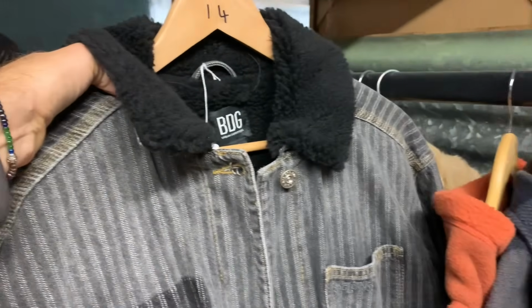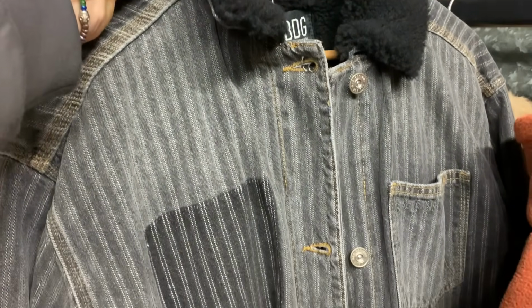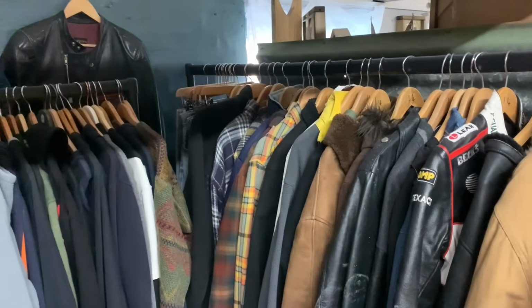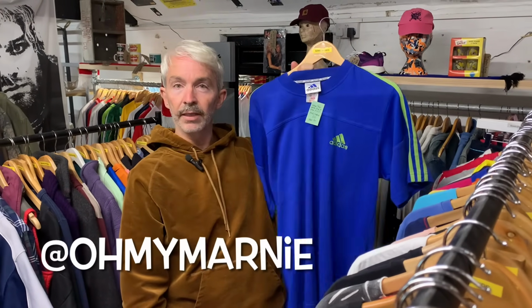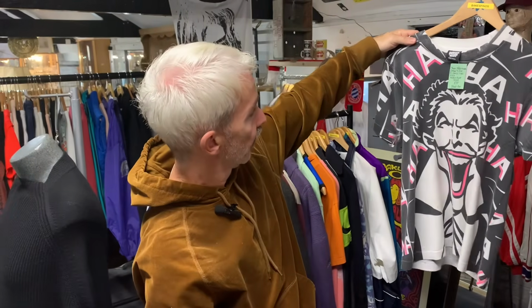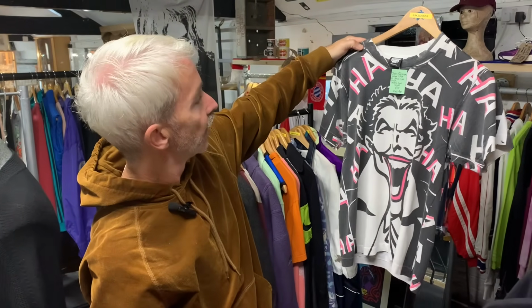There's loads of cool stuff. This is Urban Outfitters. So they've obviously just picked up really good quality clothes. There's old leather jackets, jumpers. Well, I think Freddie Laws and Marnie would just love it here. I mean, look at all this stuff. Some cool gear over here, guys. So many cool t-shirts, different designs. I like this one. It's not me, but look at that. Is that the Joker? Yeah, the Joker, 1988.